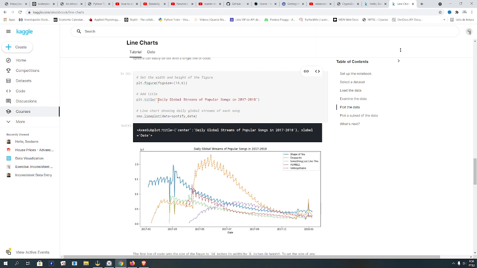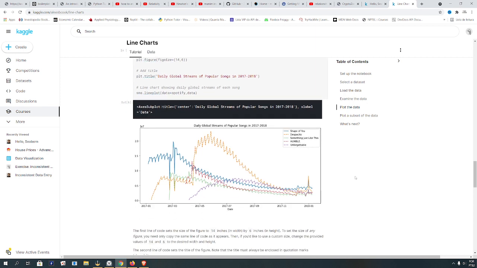So plt.title makes the title. I guess figsize is the size of the graph. So xlabel equals date, center.